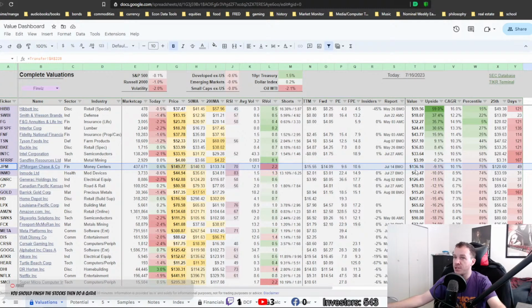My fair value for JPM is around $136 per share currently. And I would consider starting a position at fair value for JPM. I wouldn't go hog wild with it, because I would like higher expected returns, but JPM is just one of the most secure institutions in the world in terms of not going anywhere anytime soon. So it would be kind of interesting to look at.